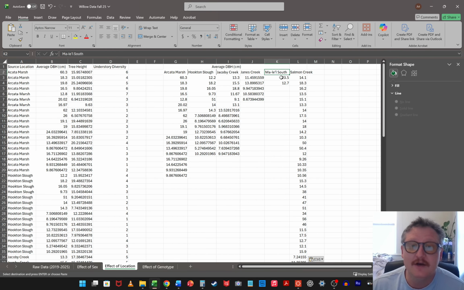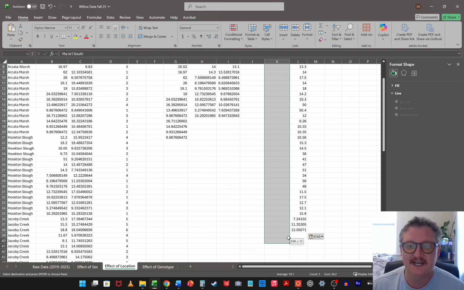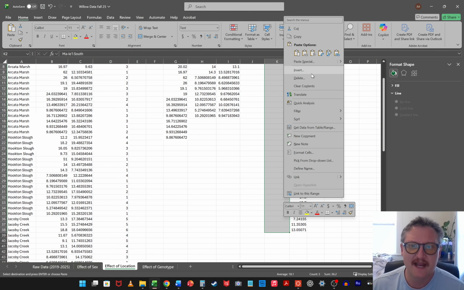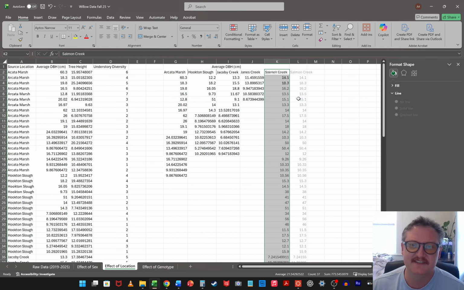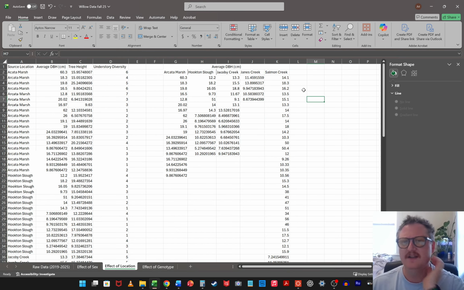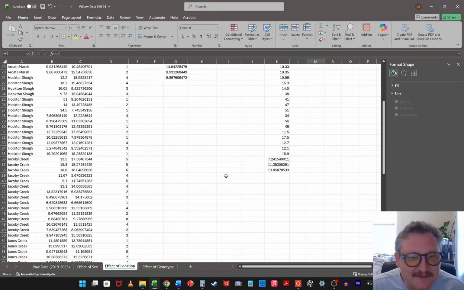And I'm in fact going to do that. So I'm going to highlight all of these cells, right click and delete, and then shift cells to the left. So now I have no Mall South. I removed it from the data set because there weren't enough replicates. And that's just a decision that you might make one of these days when you're doing some analysis.